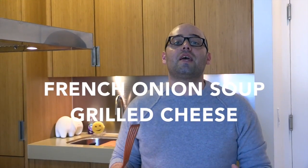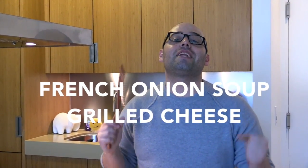Today, we are going to take French onion soup, that deep, warm, comforting soup that you have when it's a snowy day or in Paris, and we are going to make it half the time, and we're going to make it hand-sized, meaning we're going to make it into a sandwich. We are making, light drum roll please, grilled cheese French onion soup. I love this, I love this.